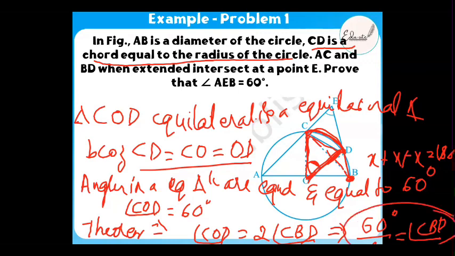Yeah. Please write angle CBD is equal to 30 degree. I'll erase this down. Please write it out. From theorem 7, we just have proved that angle COD is equal to twice of angle CBD, which is equal to 60 over 2, which is angle CBD is equal to 30 degree. Fine. Write that. Take down that angle CBD is equal to 30 degree. Why did we prove angle CBD? Please tell me. Just to prove the other angle, okay? I'll tell you why we took this. Please write it down. Are you done? Have you written it all, beta?